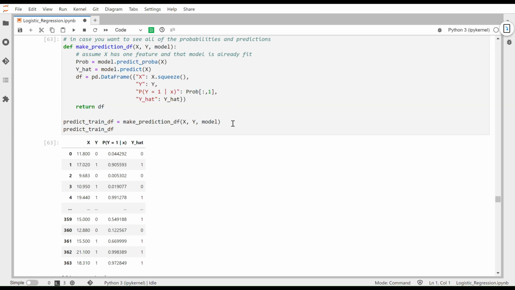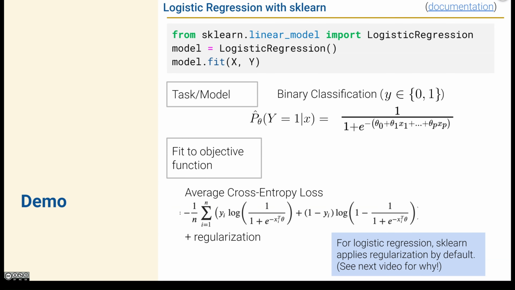Let's jump back to the slides to summarize this. So what did we just do in the notebook? We looked at how we can use Sklearn's built-in logistic regression function to fit our model. And just as a reminder, what's happening underneath the hood is it's using a model of this form, and it's fitting the average cross entropy loss. So we're trying to minimize that loss. And as I pointed out, the built-in function will add regularization. We took it out for our example, but in the next video, I'll talk about why it's really useful and why you'll likely want to leave it in.